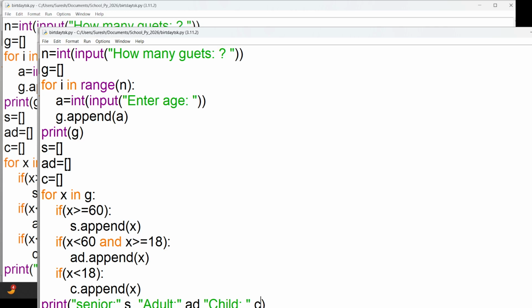So how should I get a count also? For getting counts, I can use here the len of what? s. Len of list means it's exactly a count.